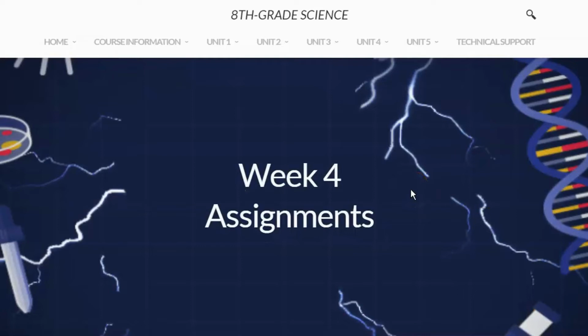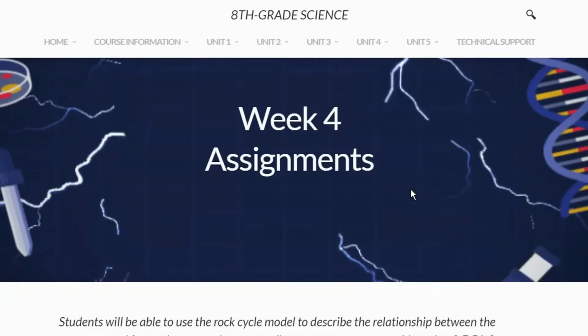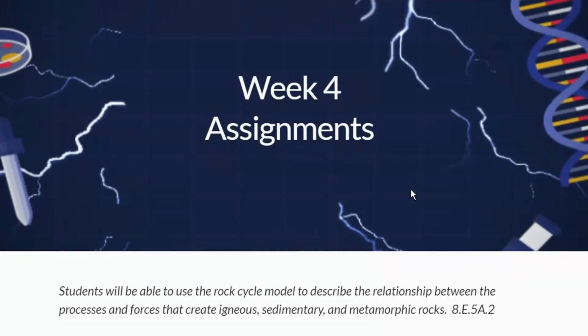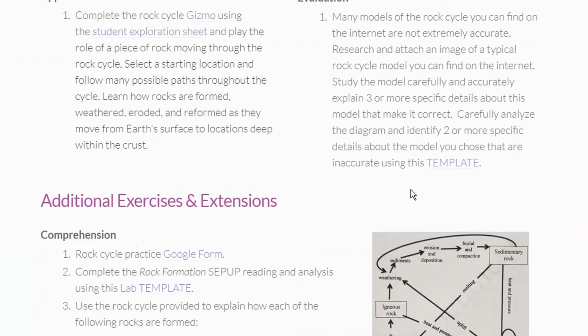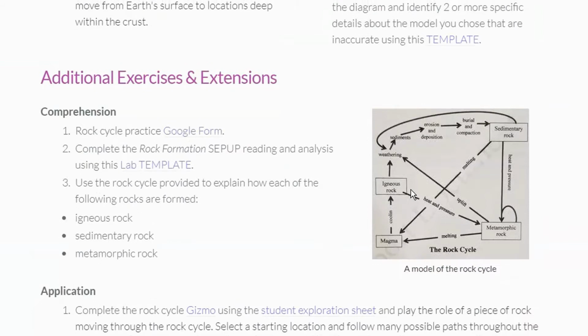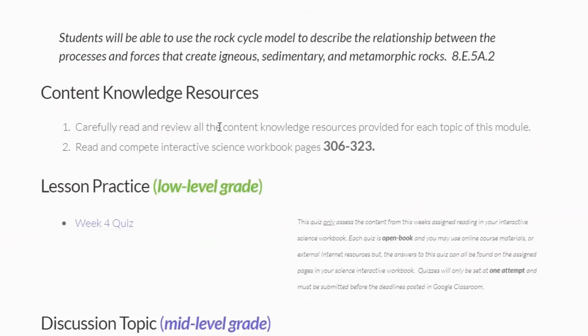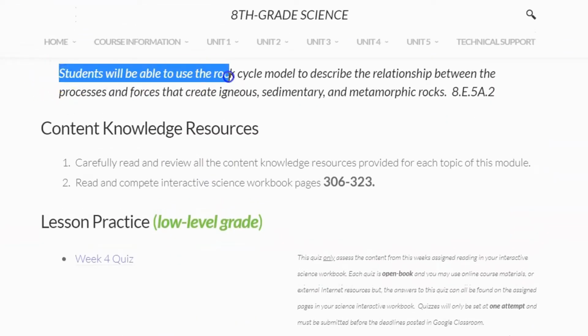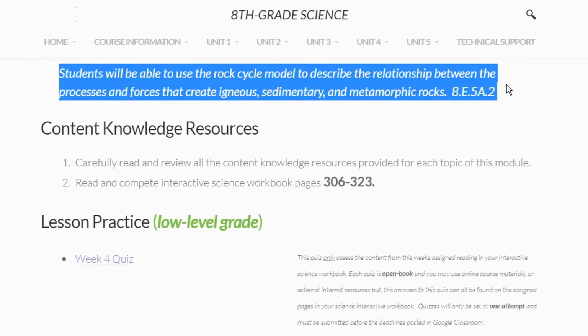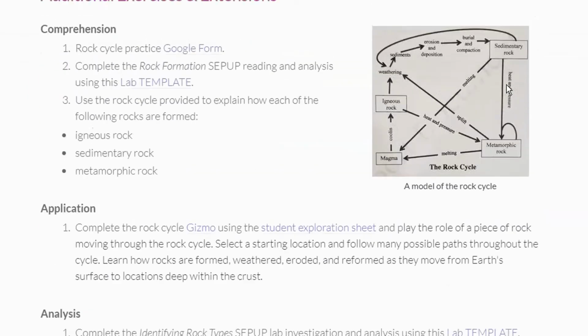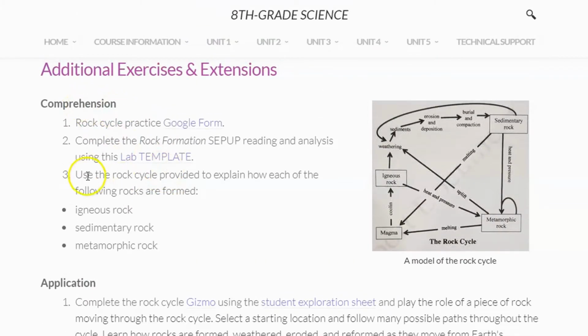So here we are for the week number 4 module, the assignments that students would be required to do. The way I organized this is I actually started this entire module with the learning outcomes. So what I did is I looked at the SEP and said, all right, what are the learning outcomes? And then I would design activities for each level of Bloom's.